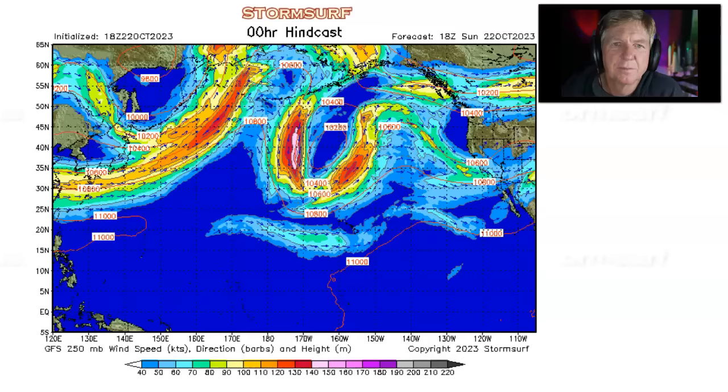So what's coming after that? Well, we're going to start by looking at jet stream level winds. These winds up about 30,000 feet help support the formation of gales when they form, help direct their track. We're looking for a trough, and we have one right here, a dip in the jet to the south. That helps create an eddy in the upper atmosphere, a counterclockwise circulation that also manifests down at the ocean surface. That's the hallmark of low pressure.